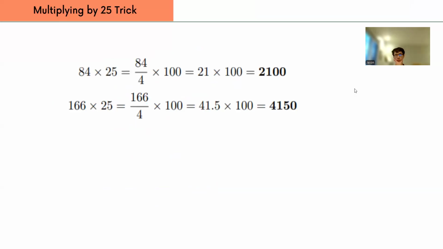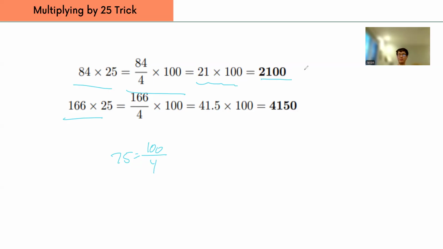In the time that we have left, let's just go over one more sort of easy trick to grasp. So whenever I multiply anything by 25, which comes up very often in competition math, more so than you might think, what I normally like to do is I just switch out 25 for 100, right? What this means is I know 25 equals like 100 over 4, so I just swap it out for 100 over 4. If you're multiplying by a multiple of 4, this works out really well because then you just get a 2-digit number, and then you just add on 2 zeros.